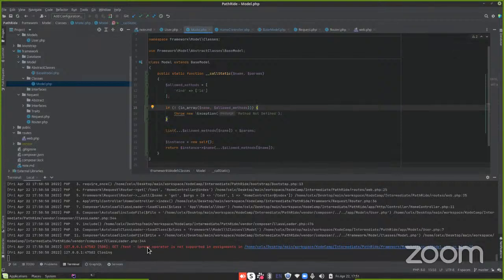So we ran into a problem that spread operators are not supported in assignments. So this is where the issue is.